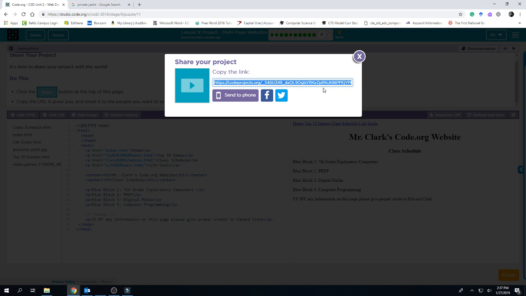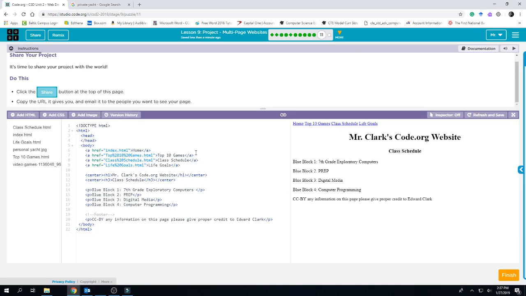And then I would also like you to, just so that it's saved in two separate places, send it to me as an email, so click on that, copy it, and then open up your email, send it to me there, and then there will also be something on Google Classroom. It'll say code.org, Unit 2, Lesson 9, multi-page website, final project link, or website link, or something along those lines, and then the instructions will say copy and paste your finished project URL into this Dropbox. Okay, so you might have to put it into a Word document to add it in, or a Google Doc to add it in, but do that. Okay, so that's what you'll do for this one.